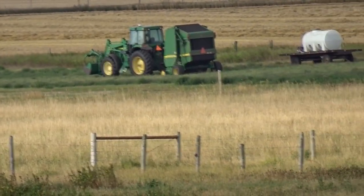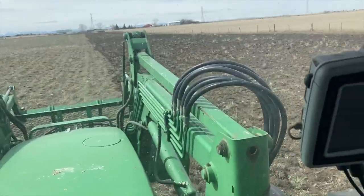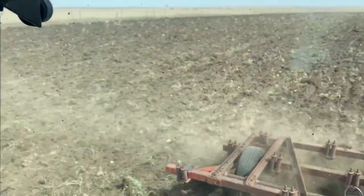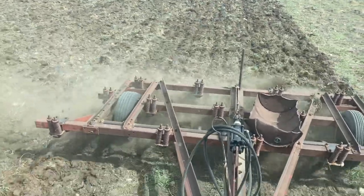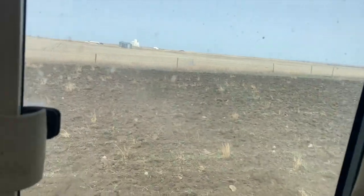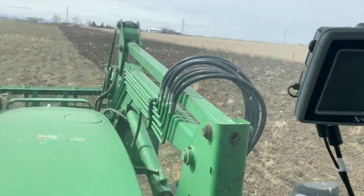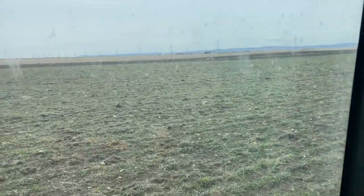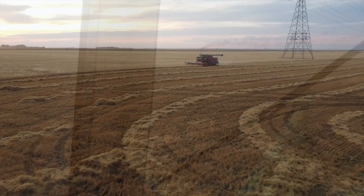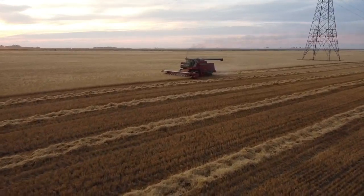One of the really cool things of all these changes that's happening, like, we're still doing the cows, and I'm not completely not farming yet. We're going to put in about 30 acres of oats for green feed. So I'll be doing a little bit of seeding and hopefully getting the old combine running just a bit to hopefully get some seed off of the oats if we get any rain, and we'll have a little bit for seed and maybe a little bit for feed.